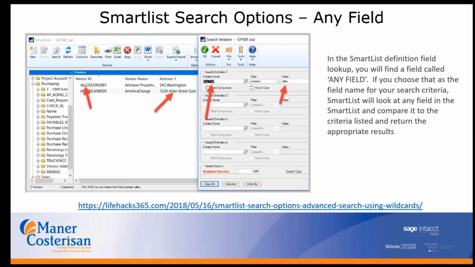ID. But you can search, for example, in this one, we were searching for any field that contains the word Alan or contains a value of Alan. I do have to warn you that if you use any field, you really need to be kind of specific on what you're looking for. For example, if you know that there's thousands of Allens, it would take forever for the report to run. So I would just take that with the knowledge that you need to be kind of specific on what you're looking for and know that it may take a little bit longer to generate the report than normal.